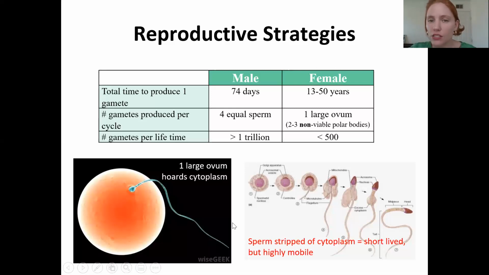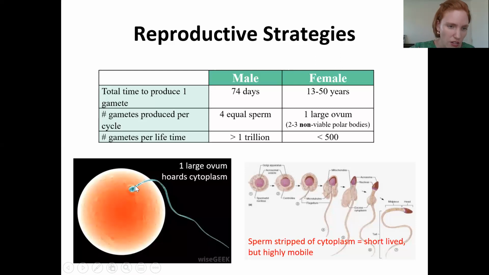But for the males, if you think about reproductive strategy, it really is just about making as many sperm as possible. And not only that, making them small. The reason why we want them small is because their job is to travel. You really want those sperm to travel as far and as fast as possible. So you're going to give them very little cytoplasm, and in fact, most of their cytoplasm is going to be shed off of them.